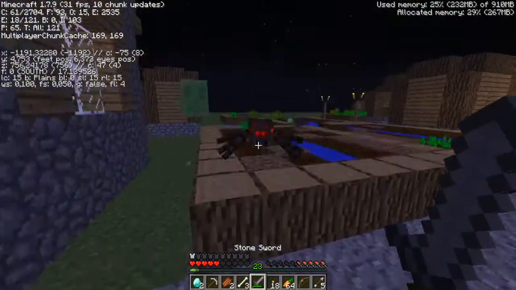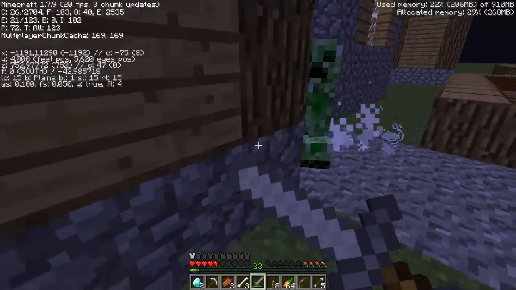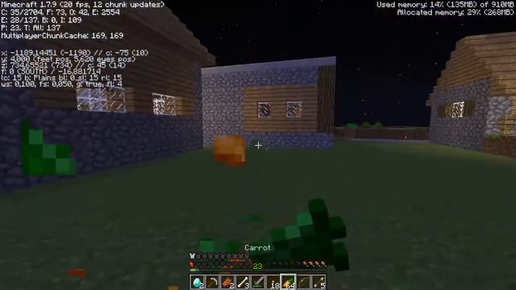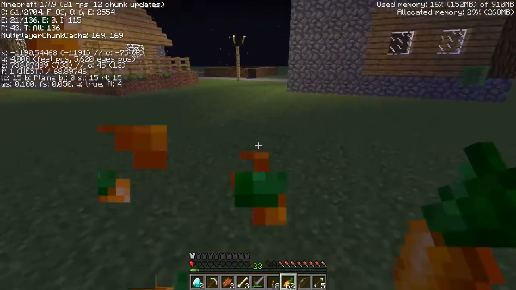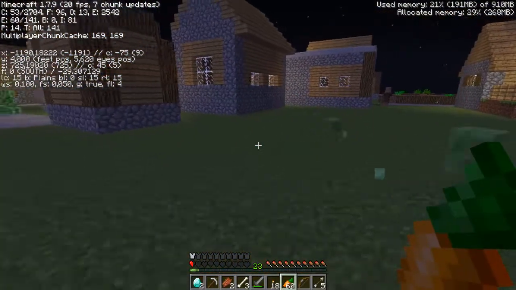Oh god, that's a spider. That's a spider. Die. Die. Don't kill me. No! Oh god! That's not good. I should have taken the stuff I left in the nether. That might have been a good idea.